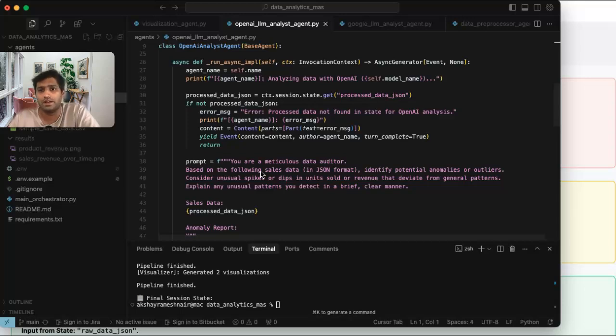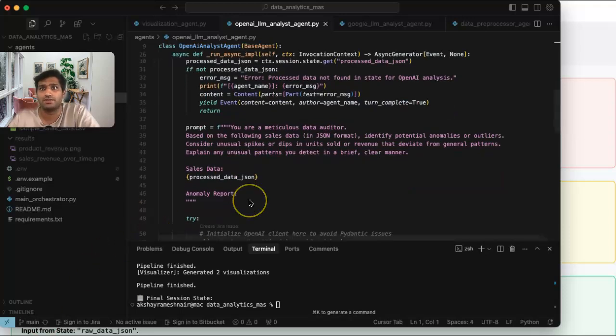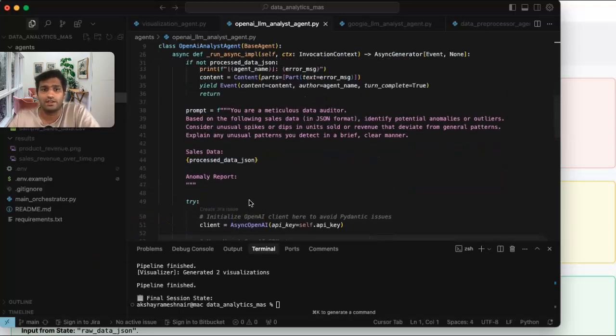For example, identifying potential anomalies or outliers in the sales data and explaining any unusual patterns. And the agent will store its findings in the session state again.